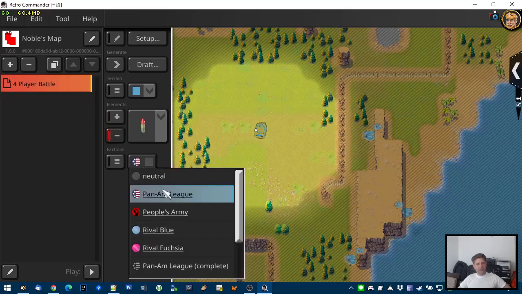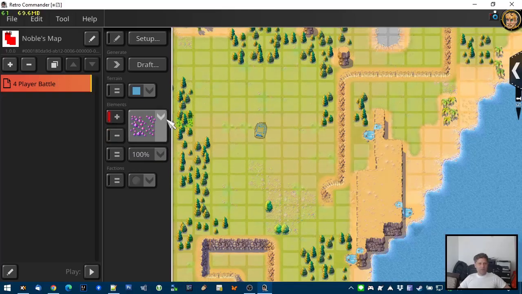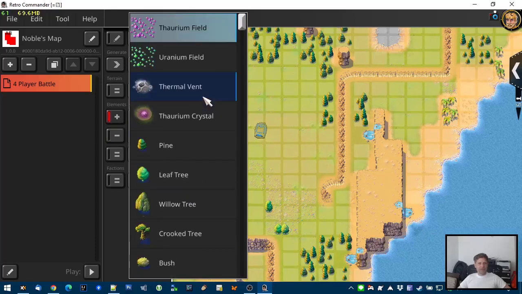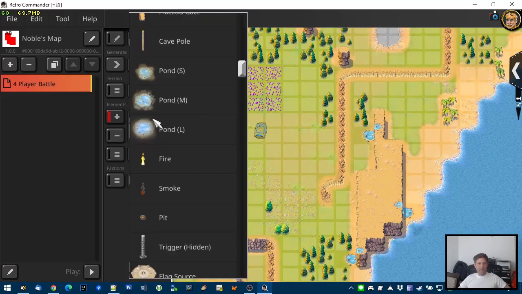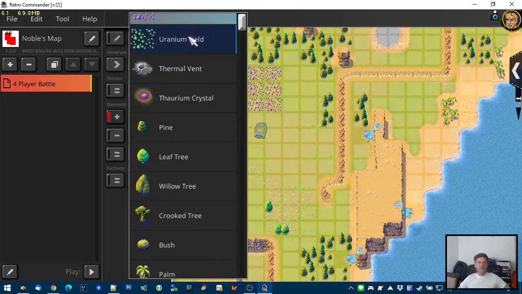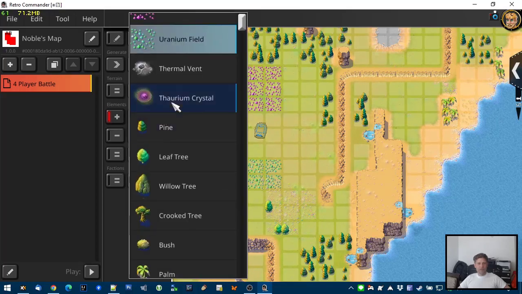So anyhow, before we place faction related objects, maybe we go to neutral. Here it's very simple. You get the resources: thorium, that can be mined on the map. Then you also have uranium, which can also be mined, to build nukes.